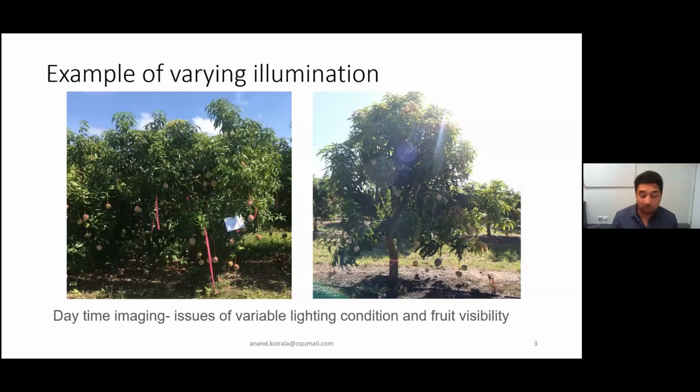Then you go out in this situation to collect the data with your camera, and the sun is directly on the camera lens. The sun is clear, and you can't see the objects clearly. So these are the different situations you have to deal with when you build or develop a practical solution.